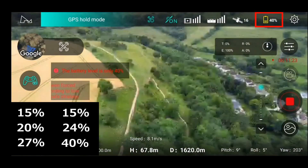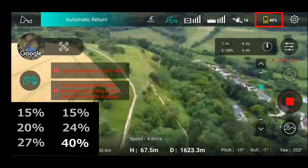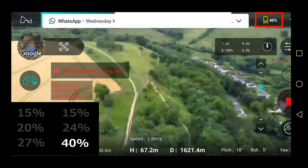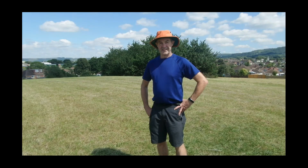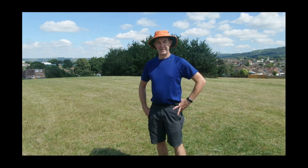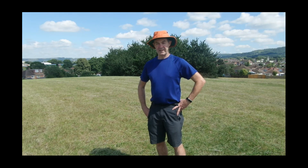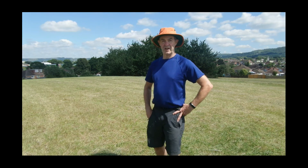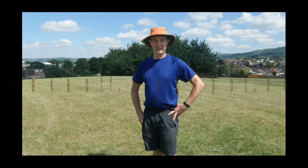As I said at the beginning, the level of the forced return depends on the distance from the takeoff point and the remaining battery capacity. That's myth number three out of the way — number four coming along shortly. I've got a couple of other videos coming along as well, covering more of the technical aspects of the Hubsan Xeno. Keep watching, happy flying, and all the best!